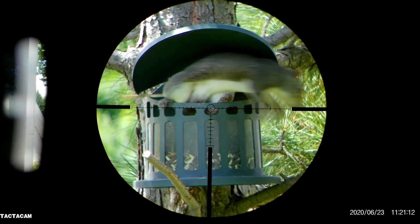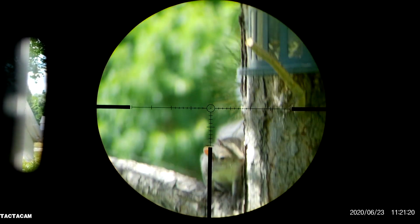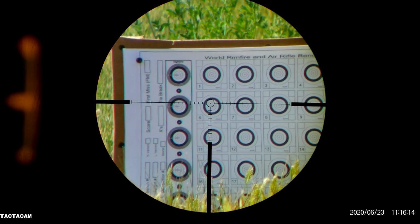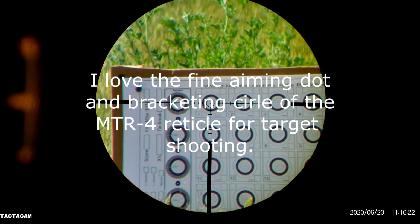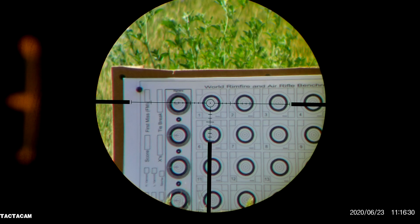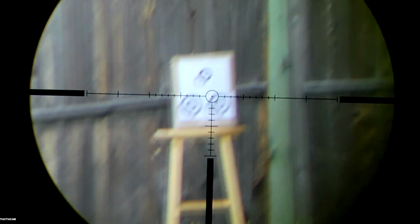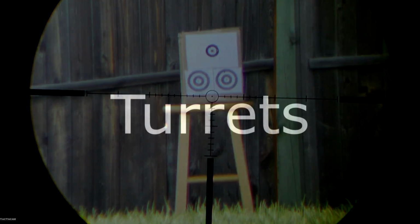The advantage the March has over all those scopes is that it actually zooms up to a magnification of 25, where the other ones maxed out at 20 or usually 18, but in the Schmidt's case it went up to 20. One thing I'd like to point out is I also used to own a 3 to 24 version of this same scope, and the 3 to 24 version had some distortion around the outside of the image when it was at the very low magnifications of 3 and 4x that the 2.5 to 25 does not have at all. So for that reason alone, if that's something that would bother you, and for the money it did kind of bother me, I would recommend getting the 2.5 to 25, not only for the extra magnification range, but to eliminate that little bit of distortion that you would see around especially the 3x magnification.